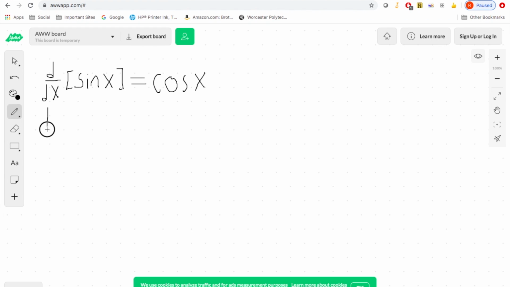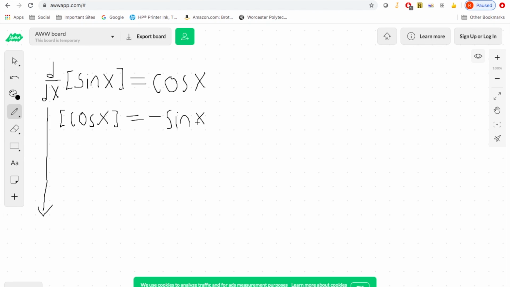And what I'm going to do, I'm just going to bring down the whole derivative sign so I don't have to keep writing d over dx. But each of the things I'm about to write are derivatives, so keep that in mind. The derivative of cosine x. Well, sine was cosine, so shouldn't the derivative of cosine have something involved with sine? And that is absolutely correct. The derivative of cosine is negative sine x.